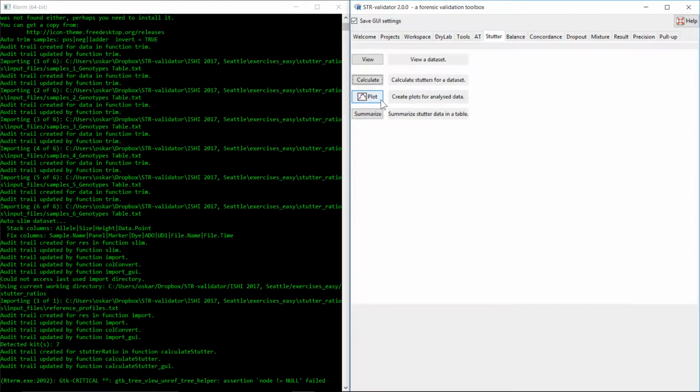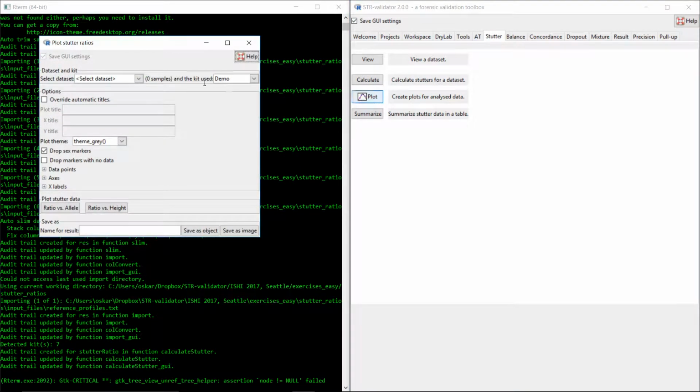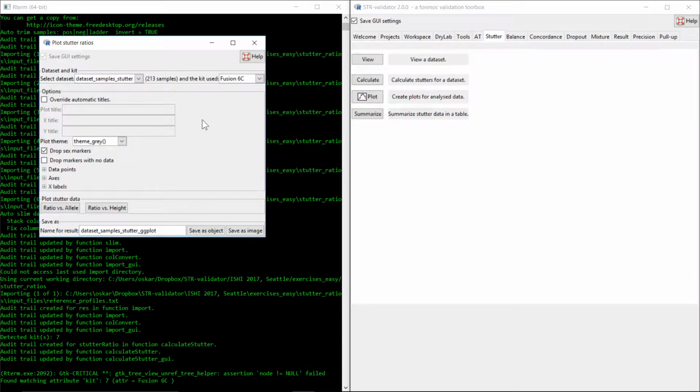Now click the Plot button and select the dataset sample stutter dataset. Uncheck the drop sex markers option to allow the Y markers to be plotted. And check the drop markers with no data.